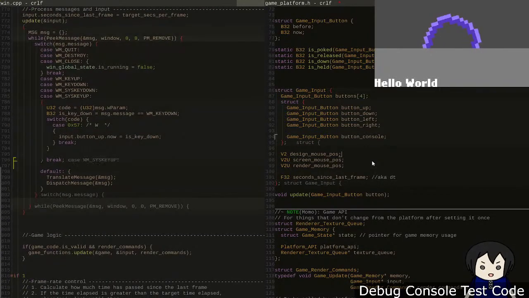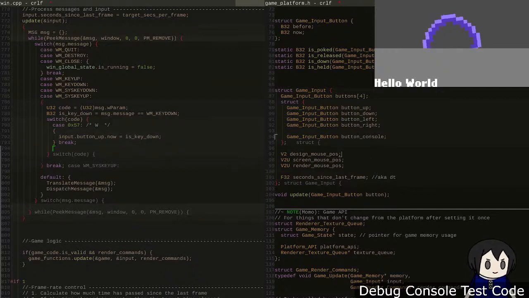Oh no, I did it like this. Windows key code, okay, virtual key codes.